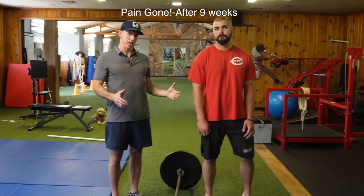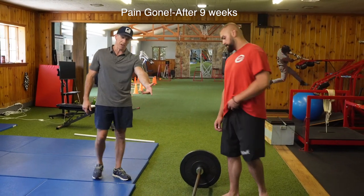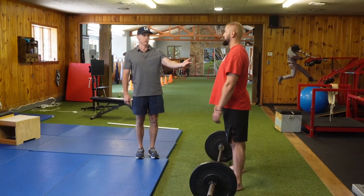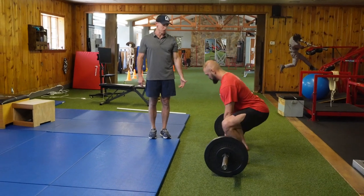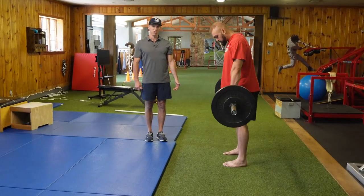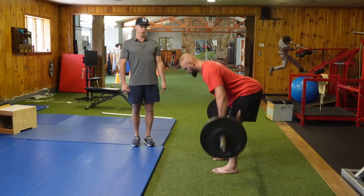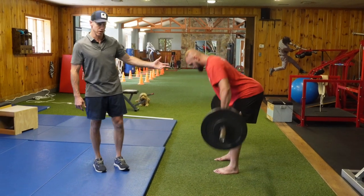So we're about three months in — he's on his third month now. Why don't you just do a bent over row. This is 95 pounds. Brian, would this even be possible for you to do before? No, he couldn't even bend over. Now he's going to do a bent over row for you. That's pretty damn good considering he had a herniated disc and sciatica like two months ago.